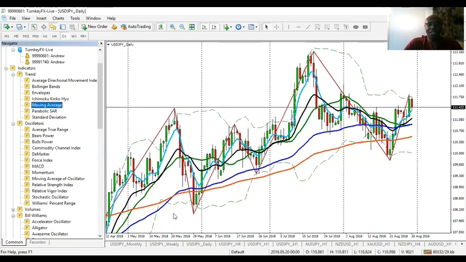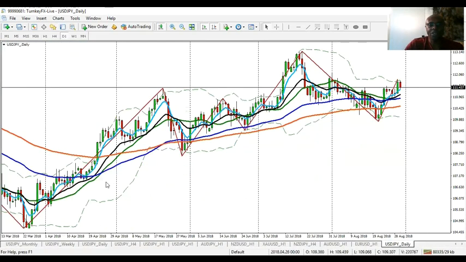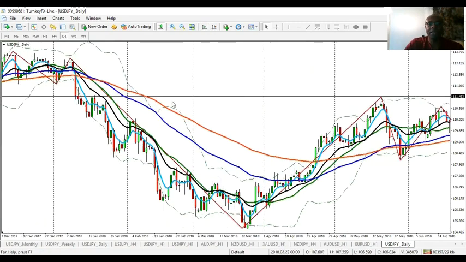So what happens is I actually use the 55 and the 100 to determine the trend. When the 55, which is the blue, goes above the 100, which is the orange, notice the trend goes up. Now let's scroll back. Notice when the blue is below the orange, the trend is down. The trend starts to change right there. So that's how I use those to help identify the trend.